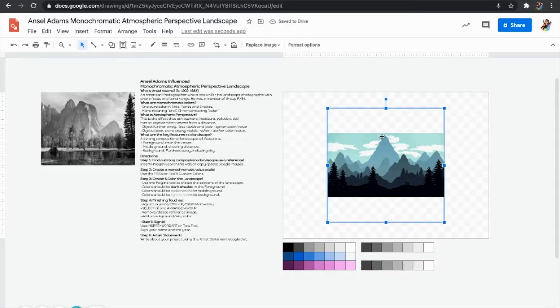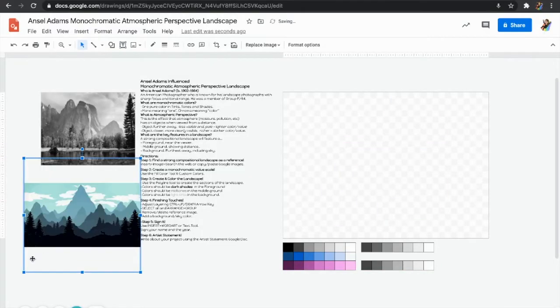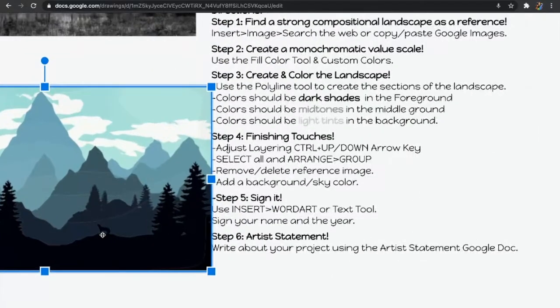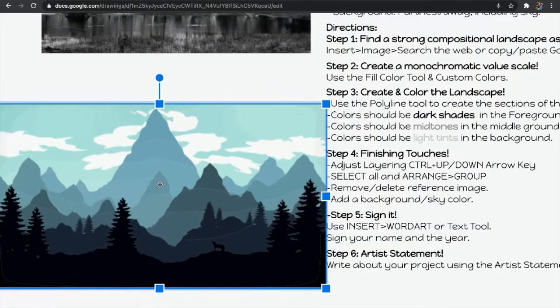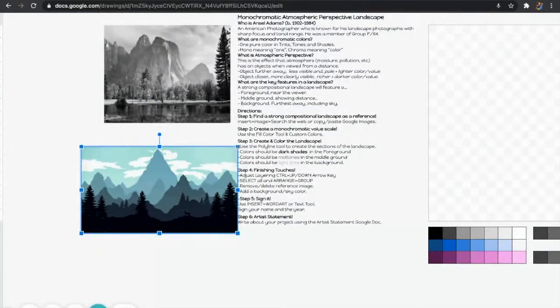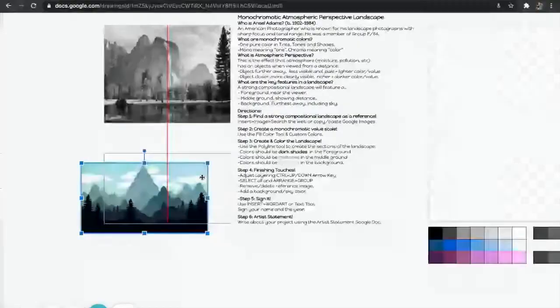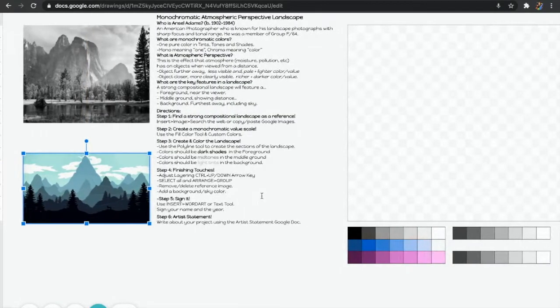All right, so you can see this image right here. I'm going to add this to the file so that you can use it as a reference. It is a strong compositional landscape because you can see the atmospheric perspective. These rows of trees that are closer are darker, and as things get further away, they get lighter in value. If you squint your eyes and look at the picture, the sky is the lightest value, then these mountains, and they look like they're layered on top of each other. I'm going to leave that right there because it's a good reference of what our artwork might look like when it's all done. So we are going to use this image.